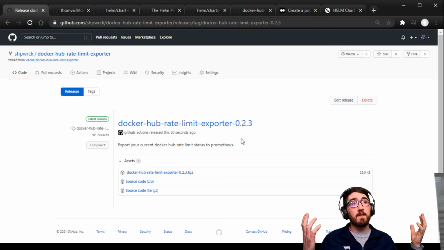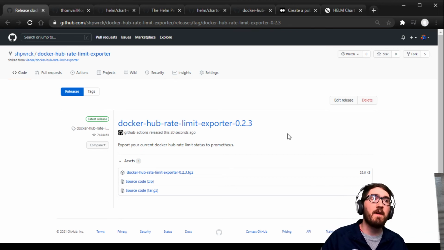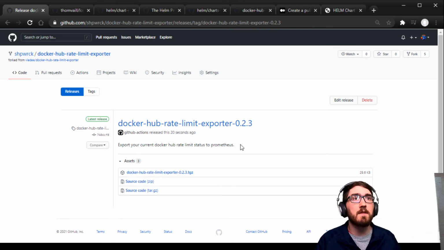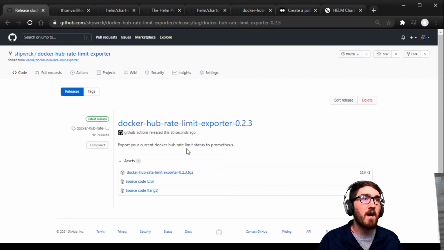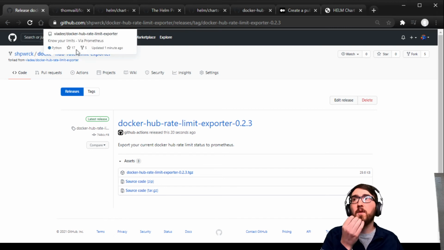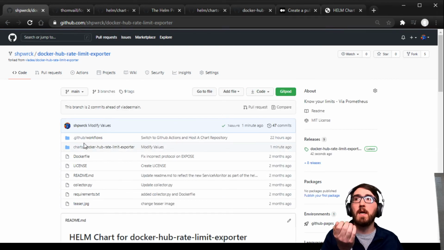I was really blown away by this. I've gone through a lot of effort to maintain and update charts in the past. Generally speaking, it's been a manual process. I'm just an individual, I'm not doing it with an organization. But it's automation magic to me. And really all I had to do was make sure I had the right directory structure and then put that releaser action in there.